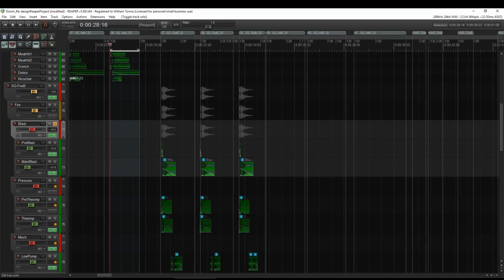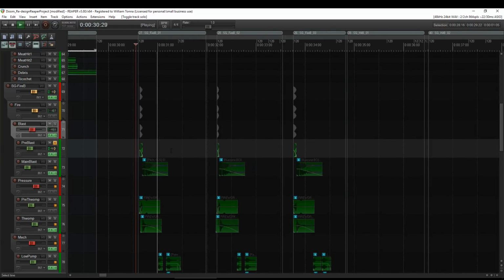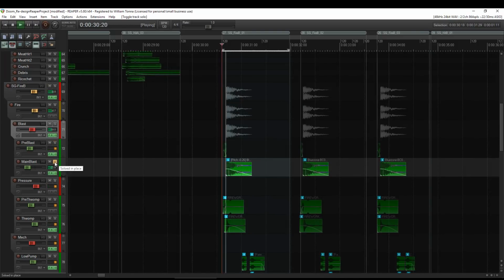Let's, again, start with the blast. Now, blast is a lot more muted in this than it is in the shotgun. The reason being that actually the blast isn't the main part of this sound. It's the pressure, which I'll have a look at in a sec. So the pre-blast, yeah, a short little kick that leads into the main blast, which is really far down in the mix.